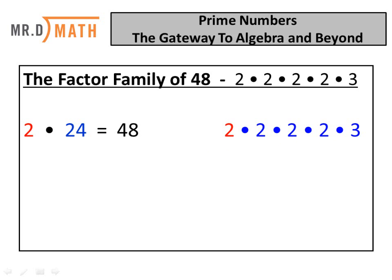Let's keep going. Is there a 3 in my list? There is. Oh, well then 3 must be a factor of 48, which it is. But 3 times what makes 48? Well, 3 and the remaining numbers. 3 is my number, and the other remaining numbers, 2 times 2 times 2 times 2, or 2 times 2 times 2, 8 times 2, which is 16. Well, what comes after 3? Well, 4 comes after 3. Hey, I can make a 4 with 2 2s.